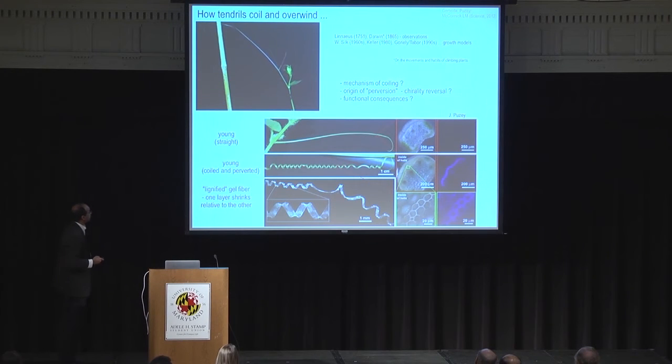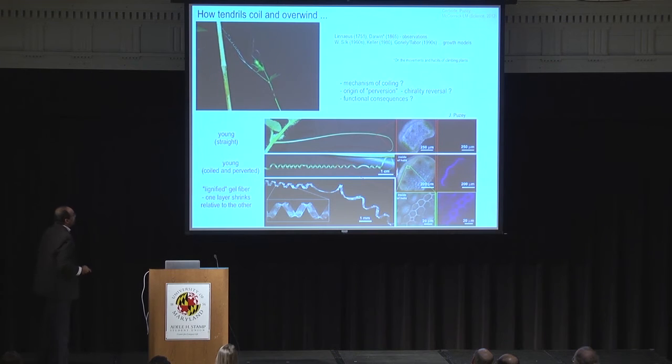So here are a series of images of what happens to the tendril as a function of time. Initially, it's straight. This is a cross-section. It's not circular. It looks like a kidney bean. And what you see over here is nothing, and you're expected to see nothing, because this is essentially the autofluorescence associated with the fact that the tendril, as it ages, becomes more and more woody. Okay? And wood is essentially cellulose plus molecules which cross-link it strongly and give rise to something called lignin.